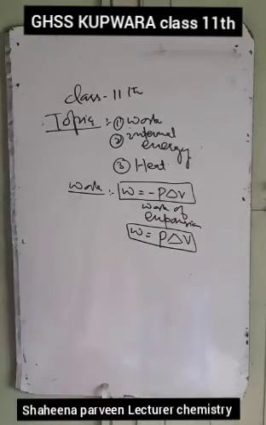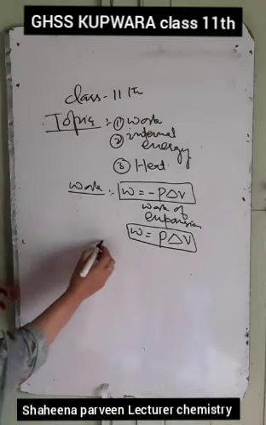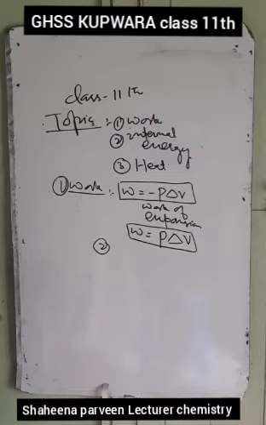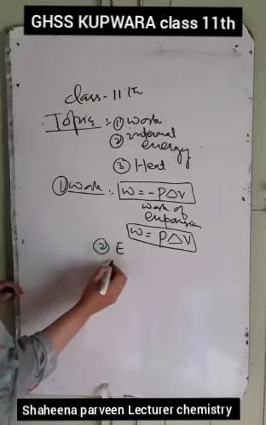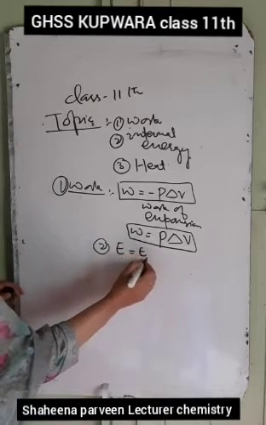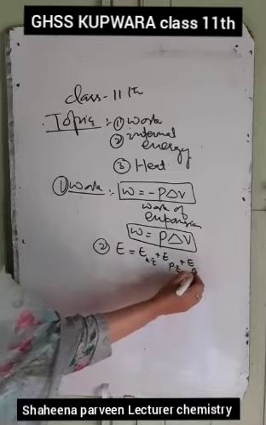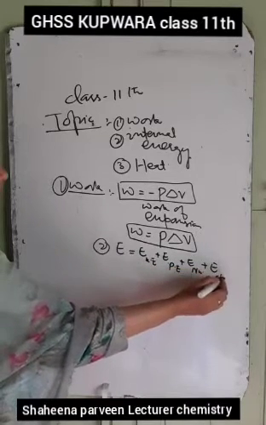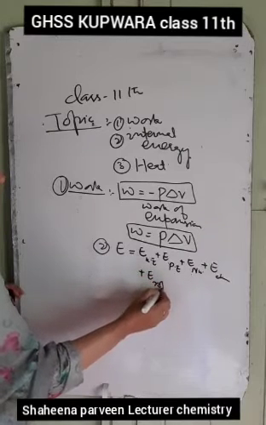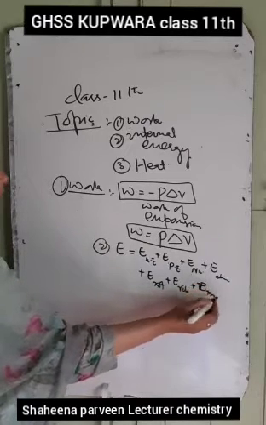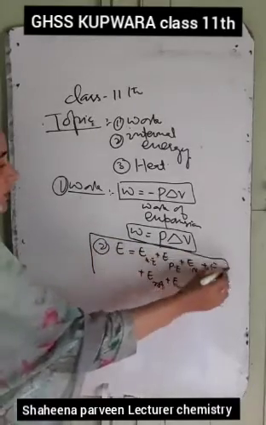Now second जो हमने टॉपिक डिस्कस किया था यहाँ पे that is the internal energy. Internal energy is the sum total of various types of energy stored in a substance, or the stored amount of energy in a substance or in a system. That internal energy is denoted by E or U, that is E kinetic plus E potential plus nuclear energy, chemical bond energy plus E rotational, E vibrational, E translational, etc. और ये दो चीज़ें हमने डिस्कस की इन द प्रीवियस वीडियो लेक्चर्स.